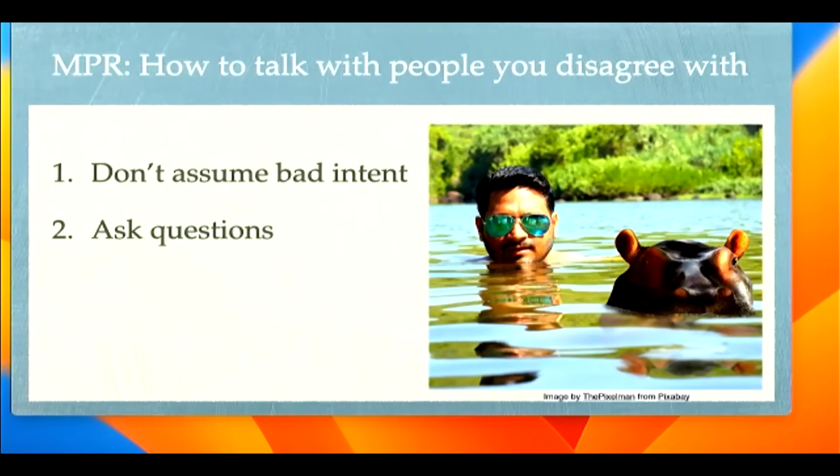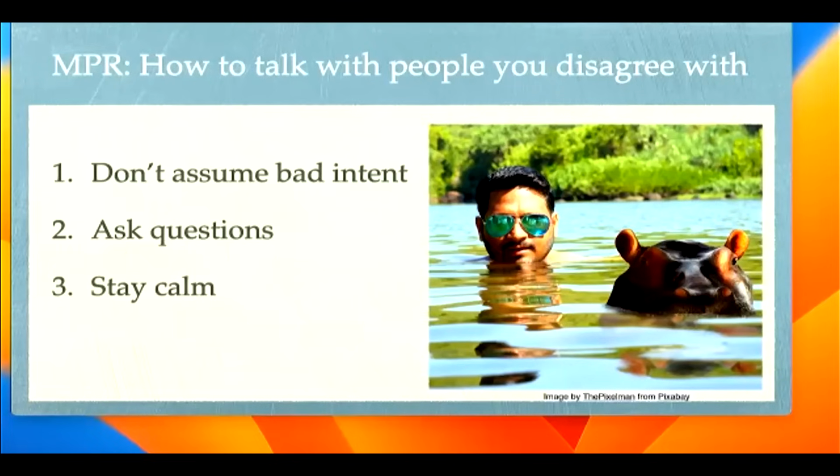Go too much, too deep, too far. Ask them questions. Stay calm. Can be difficult. I've had practice, but it's really powerful. It's really very powerful, especially when they're getting angry. And if there's an audience, if there's people watching that, they see you, the calm person, they see them, the angry person. The calm person has all the power and all the authority. And you can also think much more clearly when you're not triggered, you know?